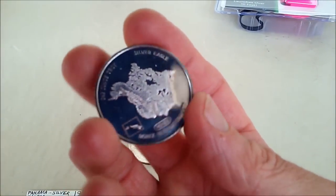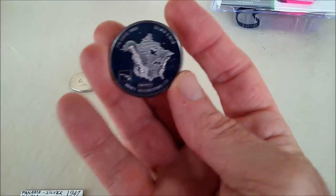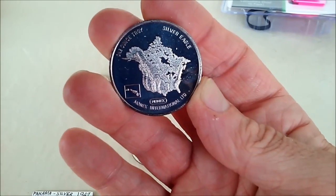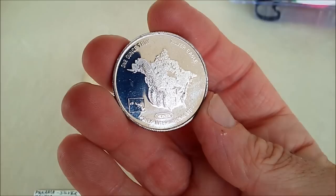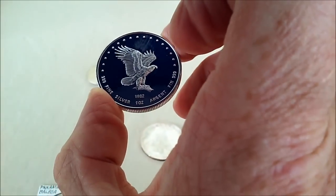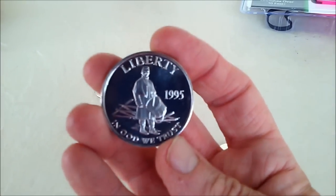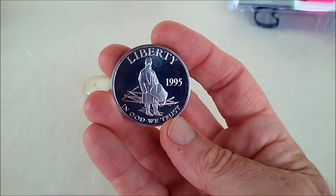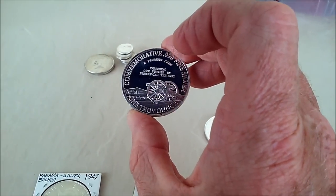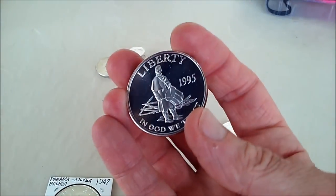I wasn't very familiar with this next one — I may have seen it once in someone else's video. It's a Monex round from 1982, which is the year my wife and I got married. It features a map of the United States with the Hawaiian Islands, marked 'One Troy Ounce Silver Eagle' — I thought that was a unique coin. If anybody knows much about them, feel free to comment. Also a little drummer boy round commemorating the Civil War. All were $16.25 a piece plus tax, .999 fine silver. Not sure which mint made these — feel free to comment.